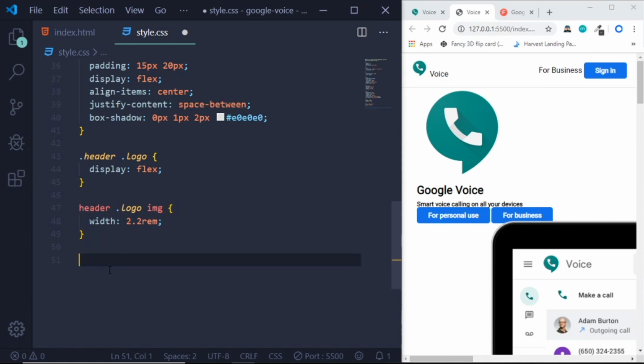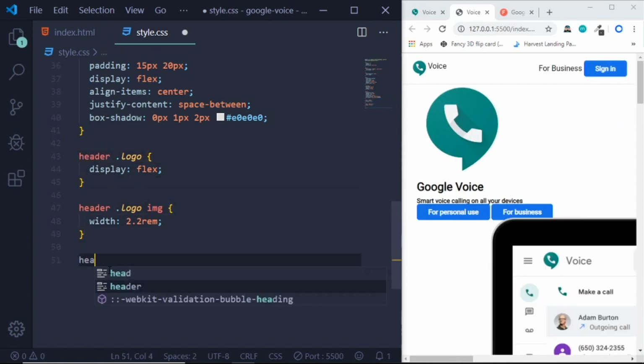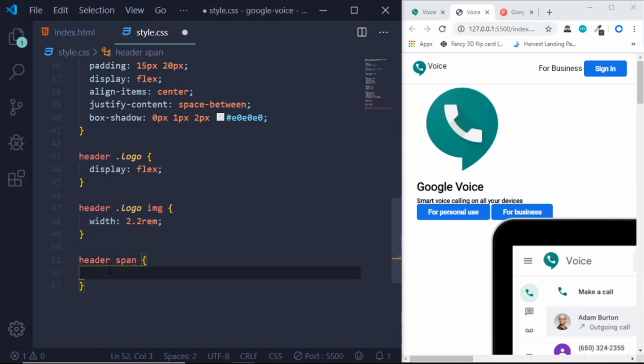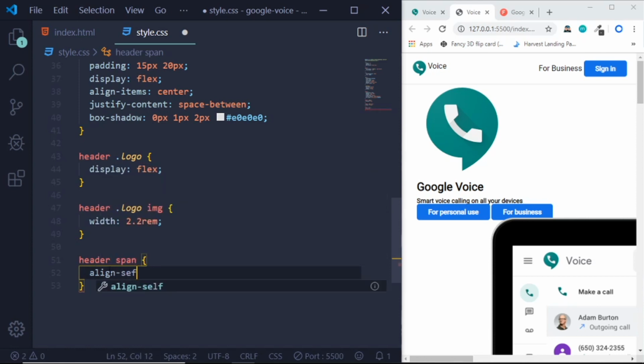So header, yeah, it's not a class, right? So header span, and give an align self, not align items, align self to center. Cool.